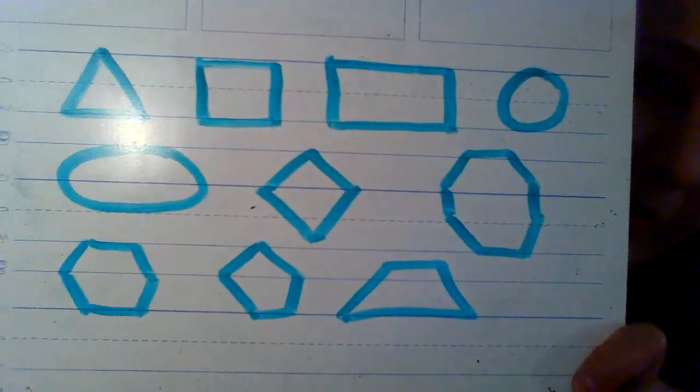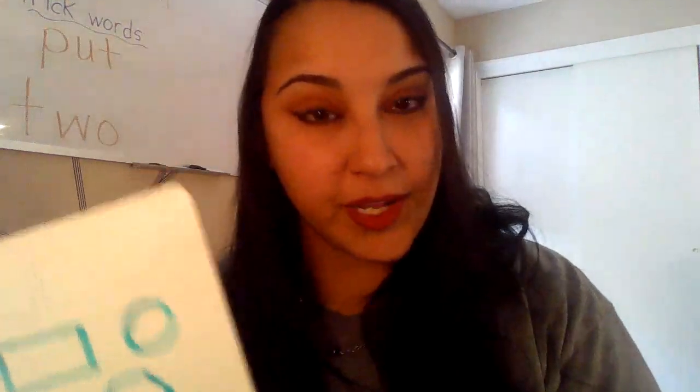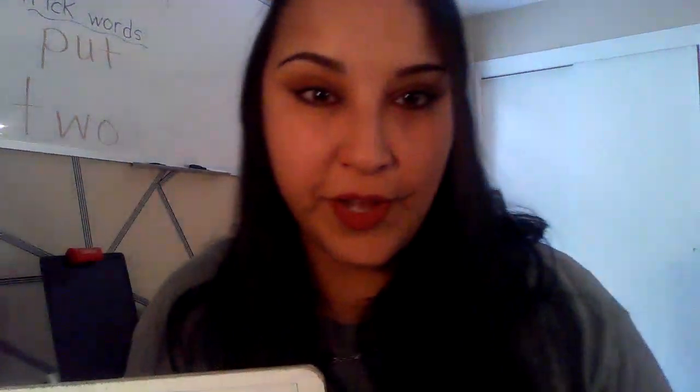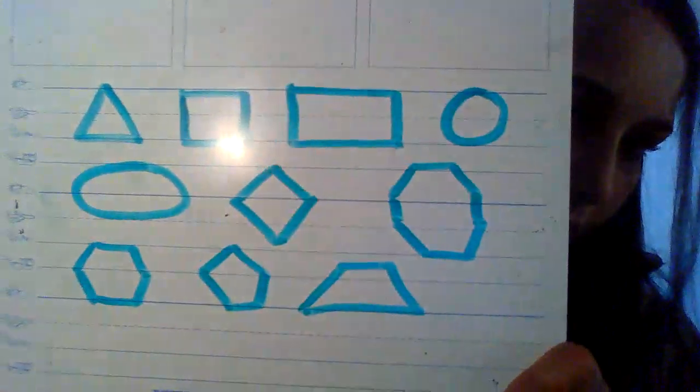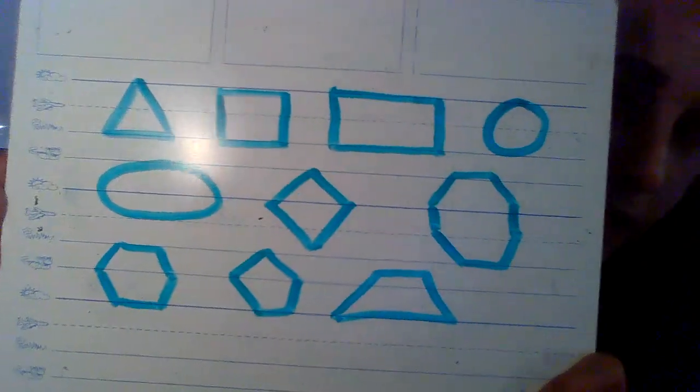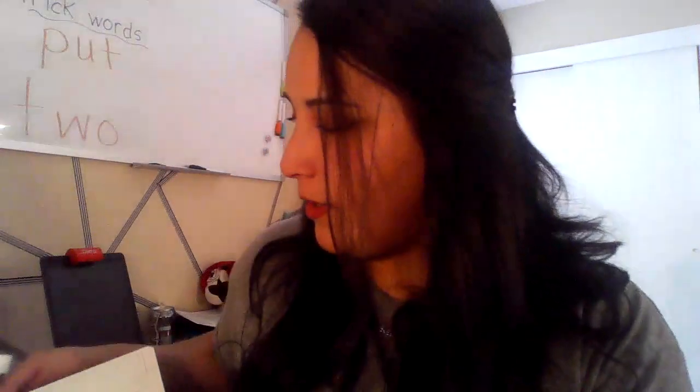There's 10 of them. I'm going to challenge you to see how many you can find, and when I meet with you next week, I'm going to ask you what you guys found and what was your favorite and why. So there you go, there's your 10 shapes that you have to find at home, and then we'll talk about it once I meet with you next week.